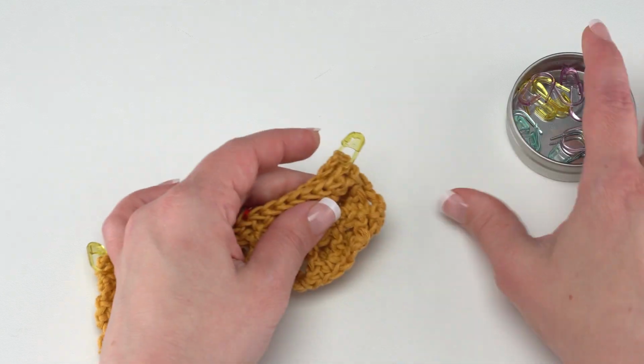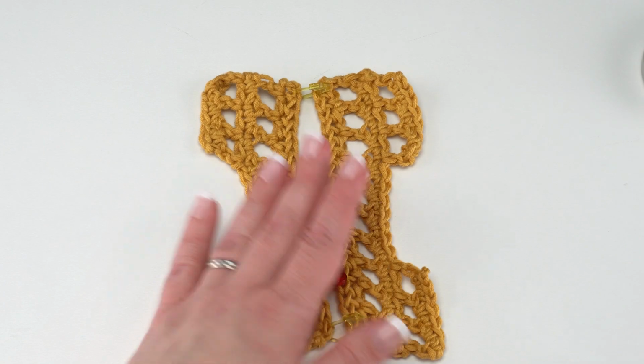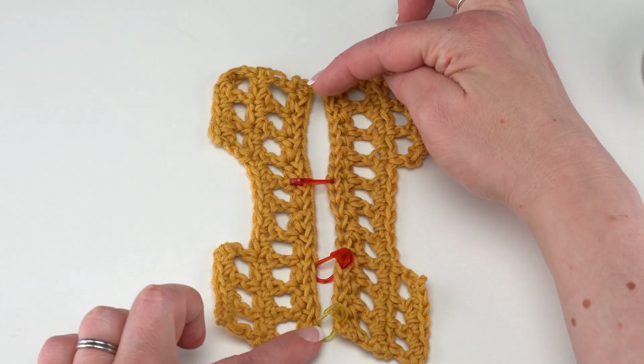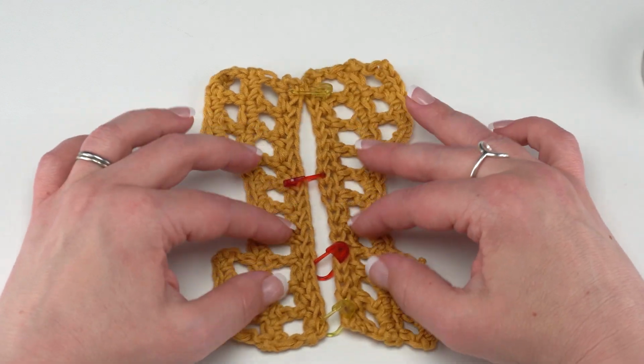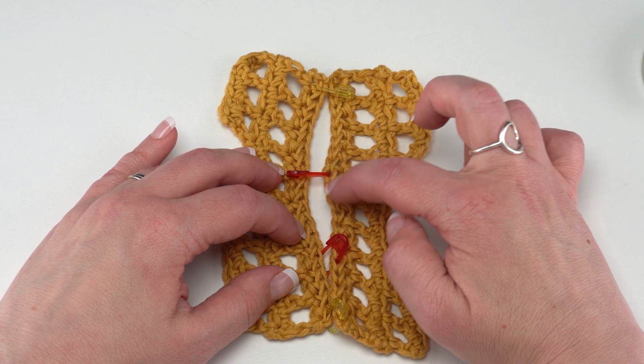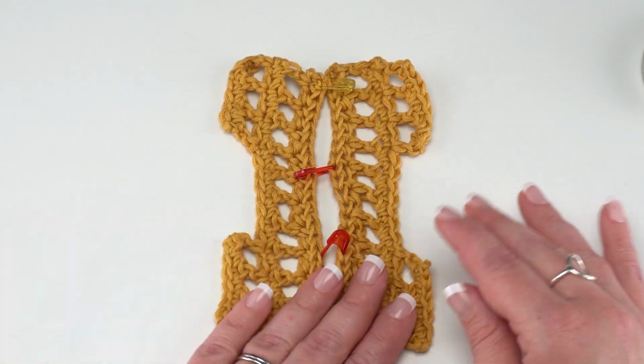There we are. But now you can kind of see how that comes together there. So we would seam, say, from here to here for our front, and then from here to here for our back. And then that right there is that little section for our head and neck to come through with that V right there in front.